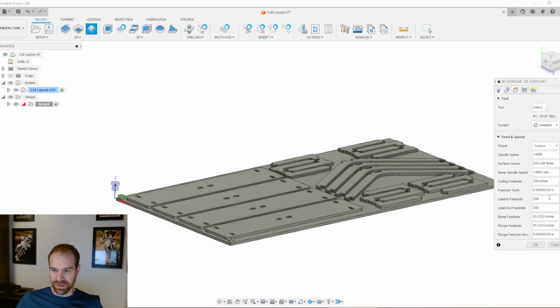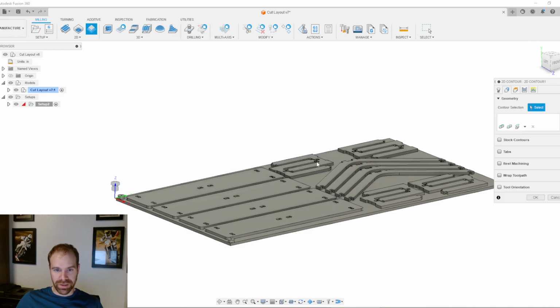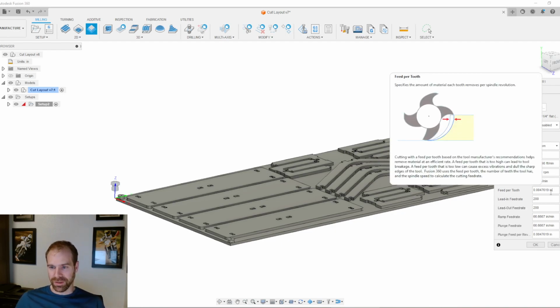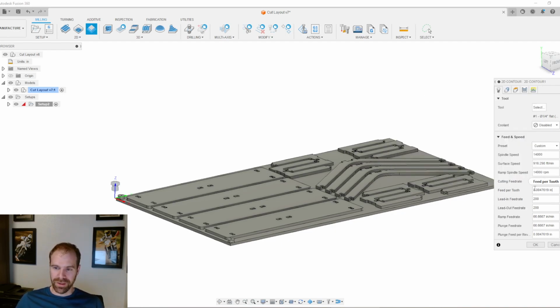So we're going to make this 200. Okay, I hit enter again. It's trying to go. Okay, so custom, 14,000 RPM, 250, cutting... man, I keep editing the wrong thing. It's amateur hour here. So this is 5 thousandths, but we know that that's calculated based on 3 flutes, so this is 75% more, so it's closer to 8 thousandths.